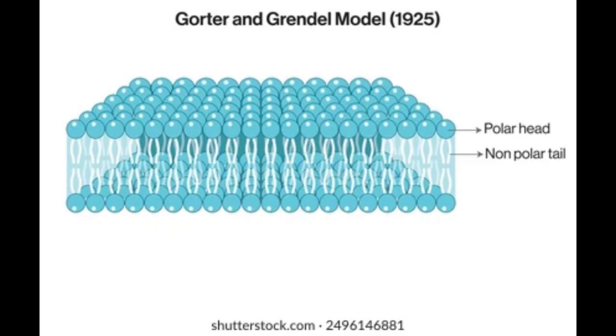It would have been this perfect triumph of the scientific method, except they made two massive methodological errors. Wait, really? What did they do? First, they used acetone for the extraction, which isn't fully effective, so they accidentally left about a third of the lipids behind. Oh, wow. That's a big miss. Huge. And second, they calculated the surface area of the red blood cells assuming they were perfect spheres. They completely missed that they are actually biconcave discs. Which have a totally different surface area. So they massively underestimated the amount of lipid, and they massively underestimated the surface area of the cell.